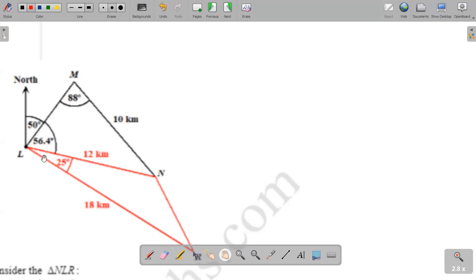So everybody look at this triangle here. Tell me, how do you find NR? Do you use the sine rule or the cosine rule? I need people to answer. And people who are not saying anything, I'm going to kick you out of class. I know some people are busy, but some people are not saying anything at all. So I don't know if you're learning, if you understand what's going on, you're not sharing.